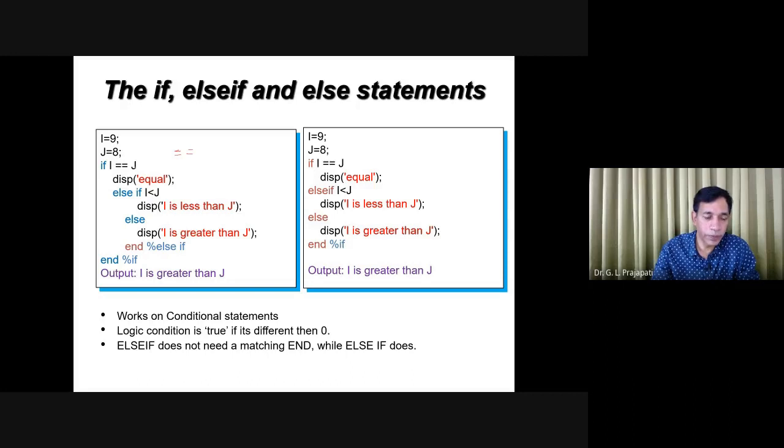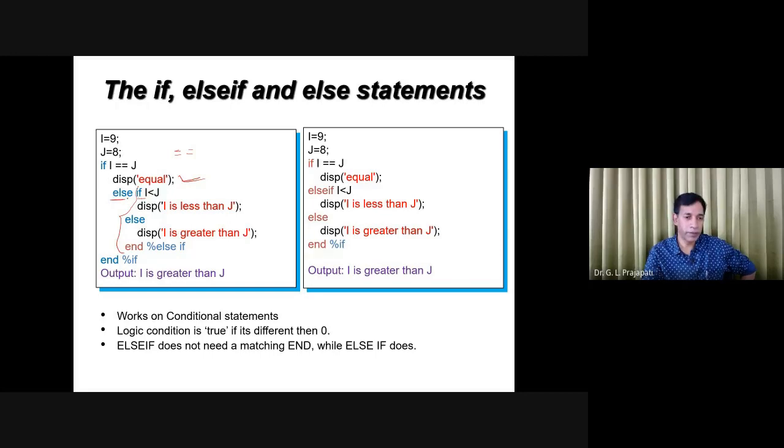If i is equal to j, if this is true, if i and j are the same, then it will return 1, meaning true. If this is true, then you are going to display this message: both are equal. Else if, now remember here, else and if. This is not else if. Else is other, and within the else you have the if condition. Actually, you just have the if and else.